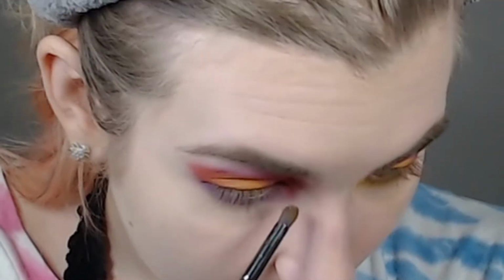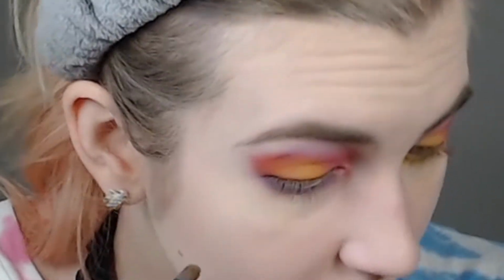Also, there's a lot of fallout with the metallic. I wish I could show you, but if I hold this palette up, all the fallout's going to dump out onto the floor. But I do want to point out that there is a lot of fallout in this particular color. There's been some fallout in all of the colors so far, but the metallics are especially very soft and breakable. So just be aware of that. Okay, that's finished. I put a little bit of that metallic in that inner corner. I don't know if you can see it, but I can see it and it definitely looks better to me.